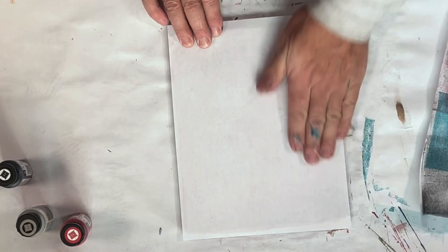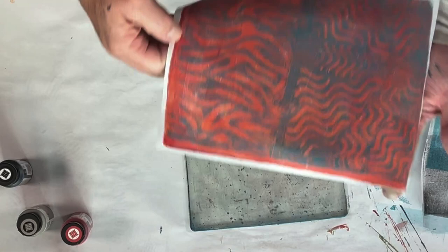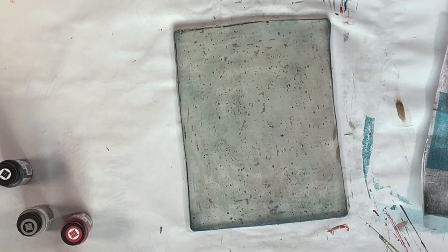A lot of dead space in here, a lot of dead space. That's all right. Well, that's kind of cool. Yeah, it's more muted than. All right, good. Really like my stencil like that. These other dudes are.